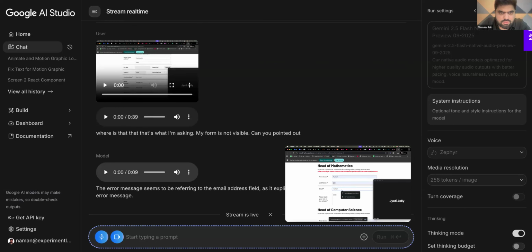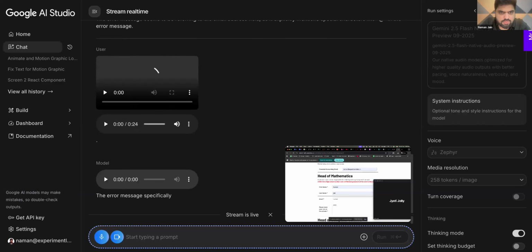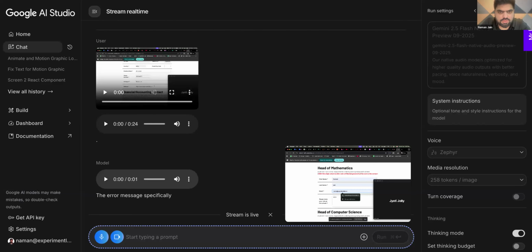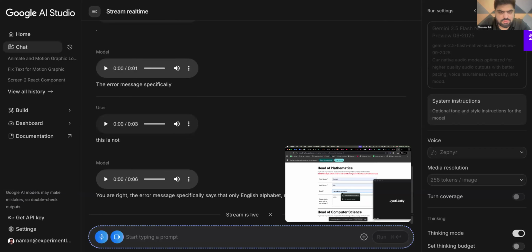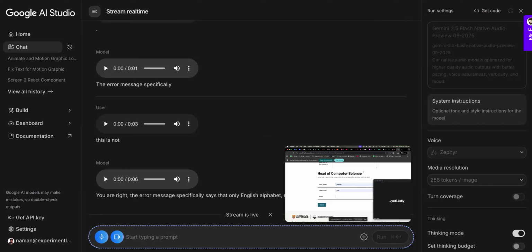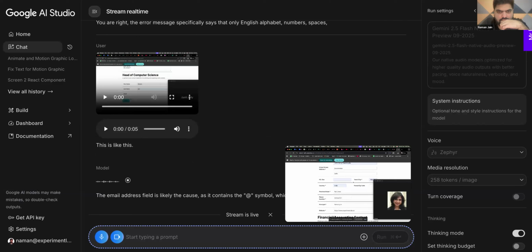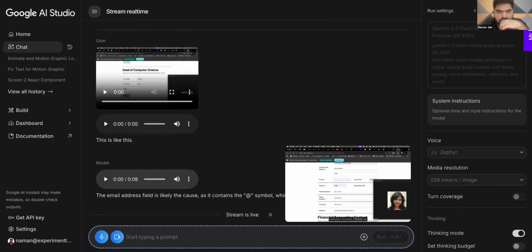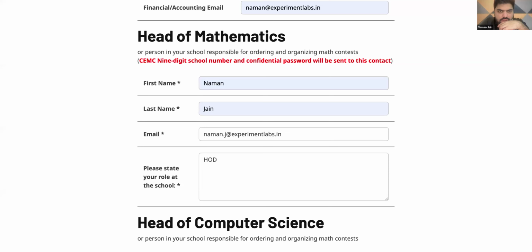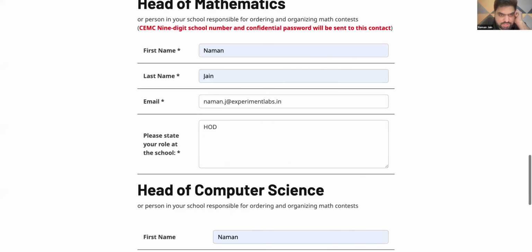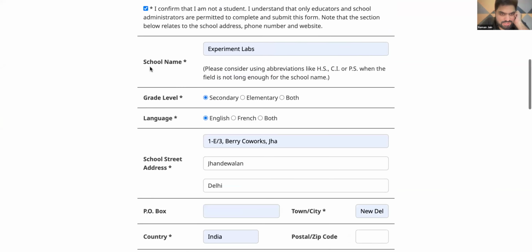Email, Raman. Okay, then does it allow? It should not be the case. Okay, this is not needed. Yes, this is what it is. Raman dot. And we're not able to hear the response right now again. Okay, but see, the problem is on screen also. Are you able to see there is a gap? I don't even see the gap. I think there's something wrong with the form itself.